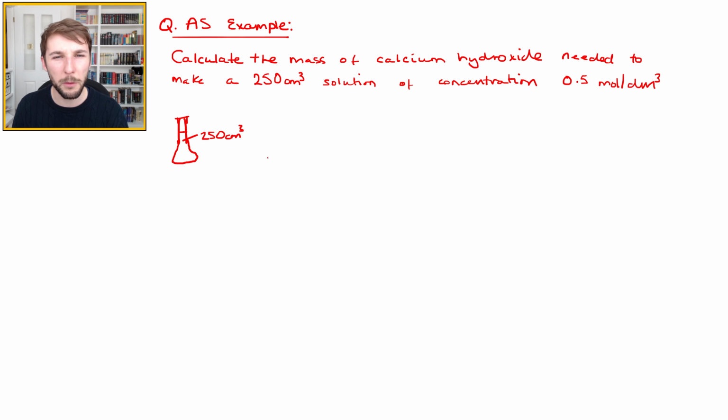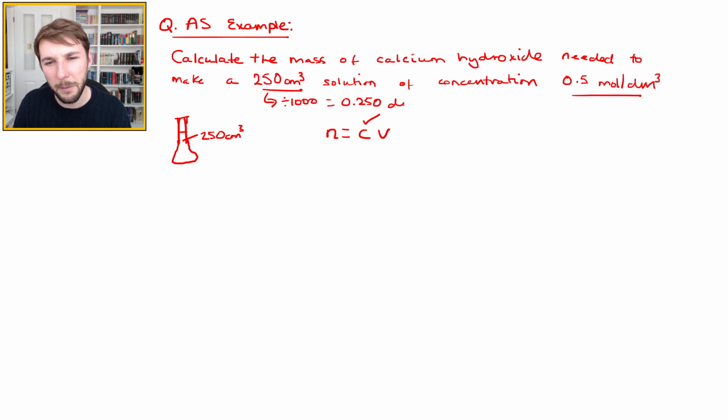Now, the first thing we can do is, it's the same as the questions we've just looked at. You need to calculate the mass of that calcium hydroxide, but in order to get mass, you need the number of moles. So we're going to do that to start with. n equals CV. The concentration we've got, it's here. We've got the volume here because that's our target volume. So that's just the same volume, but obviously that will need to be divided by 1000 in order for it to be in cubic decimetres. So we should get 0.250 dm³ there.